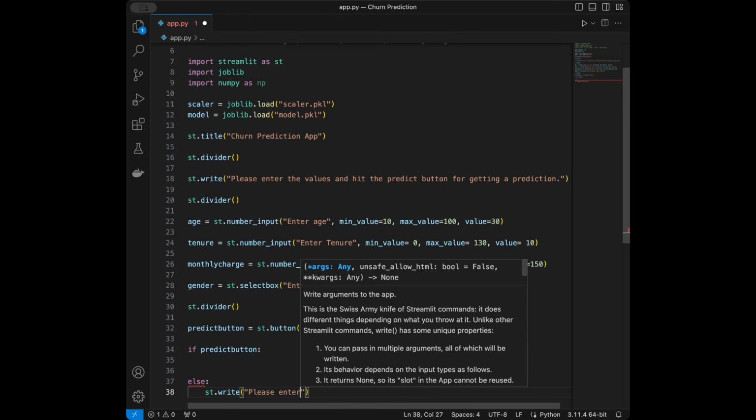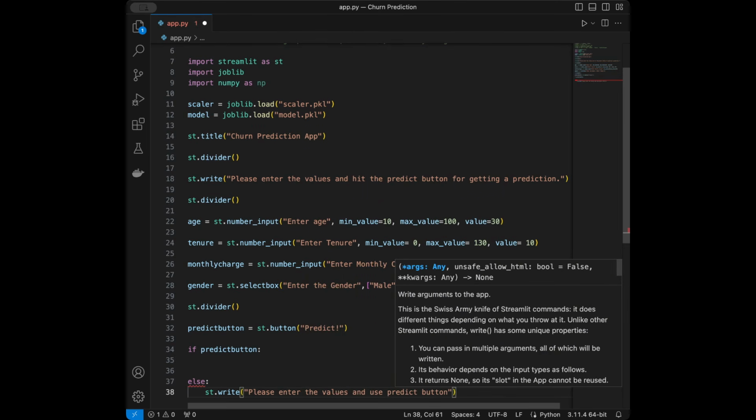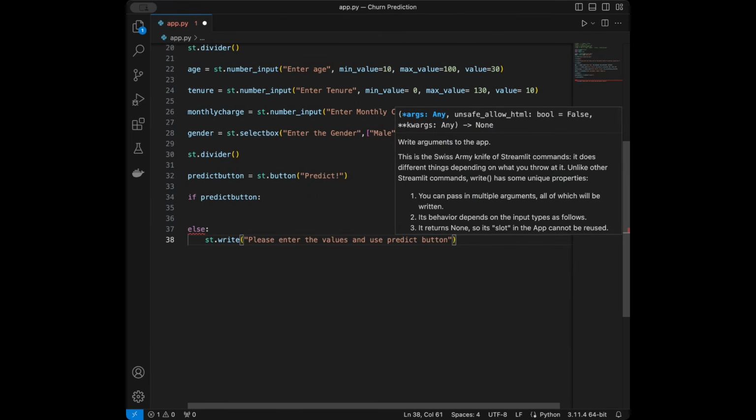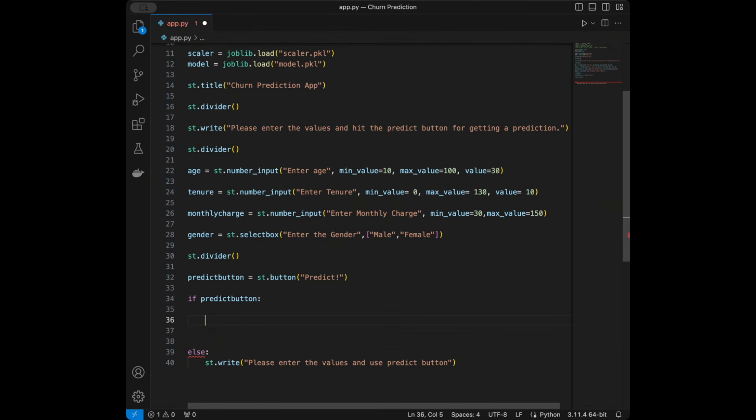"Please enter the values and use predict button." So it's going to work if the user doesn't use the predict button that we defined in here, and if the user uses it, then we can say gender selected is going to be 1 if gender equals female, else 0.